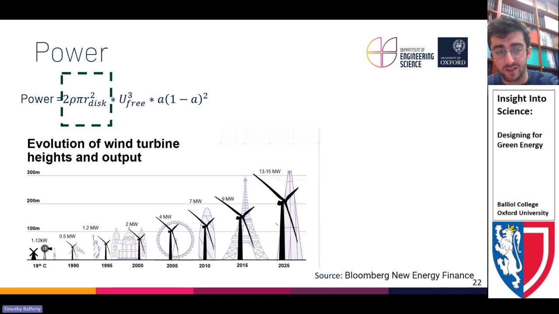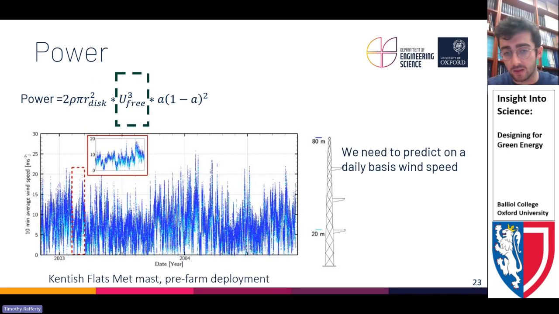And actually you can see this exactly, that the power of them has increased. There's the Shard on the right. They're bigger than the Eiffel Tower, if you're wondering. And so we're working on these 15 megawatt ones that go offshore. And so that's one way we can maximize power. So we've used that equation to see that. Okay, this is the second one.